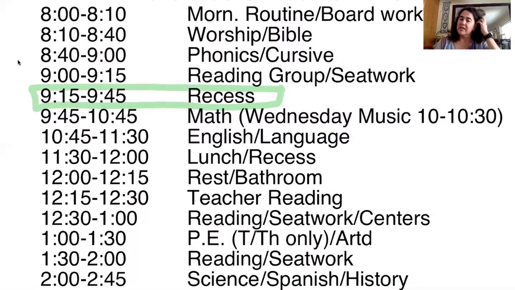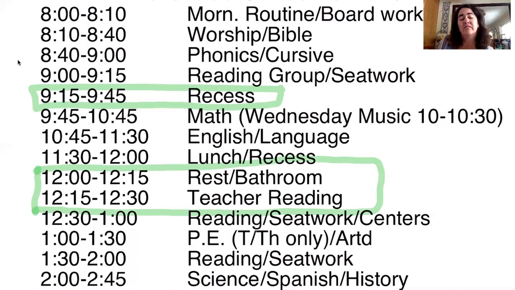And then we have to break it down by subject. So if you were to look at our schedule, let's look at our time frame after lunch. We have restroom and bathroom break from 12 to 12:15 and teacher reading until 12:30. But in our classroom, we've combined those. So from 12 o'clock to 12:30 is how many minutes? How much time elapses there? 30 minutes. Right on. So half an hour for restroom break and teacher reading, and that's normally when we do our reading of whatever book we're reading, correct?